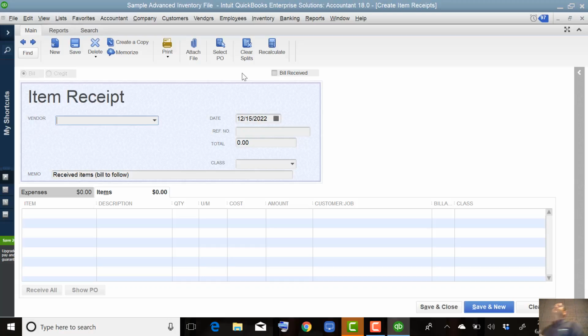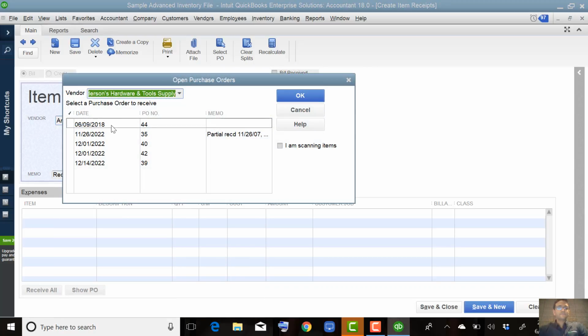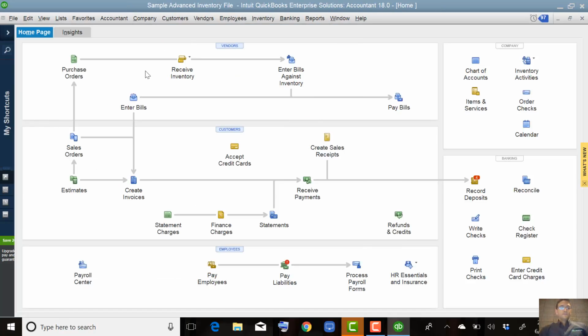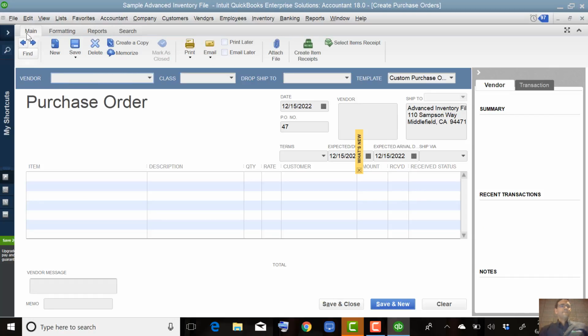Okay, that's under your regular inventory process without the enhanced receiving, which we're going to get to in a little bit. I want to just kind of compare these, and then I want to get into enhanced receiving right after. Which, by the way, I don't recommend you ever do, but I'm going to show you how that works anyway. Okay, so I'm going to select the vendor, which in this case I think it was Anderson. Hit yes. Let me go back. I don't remember the name of the vendor. So the PO that we just created has the sales order number in the memo.